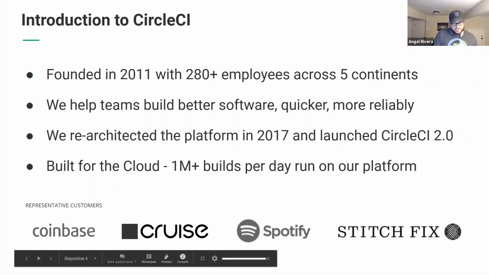It started including runtimes so you could run your applications within a containerized environment using Docker, and then we added orbs as well, which we'll be talking about a little later. And right now, we run 1 million plus builds per day on the platform, which is pretty impressive and awesome. That means there's a lot of developers running their code through CI.